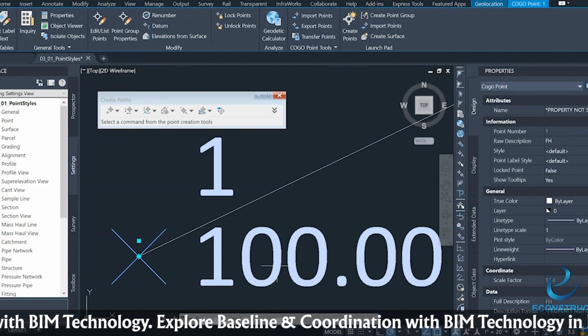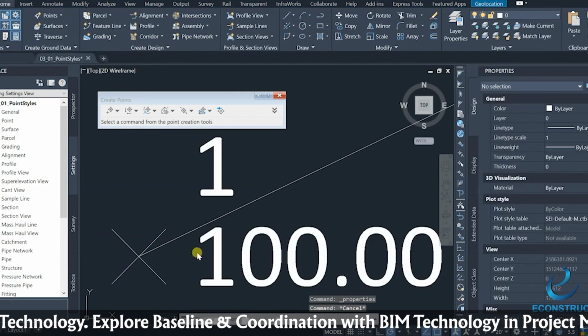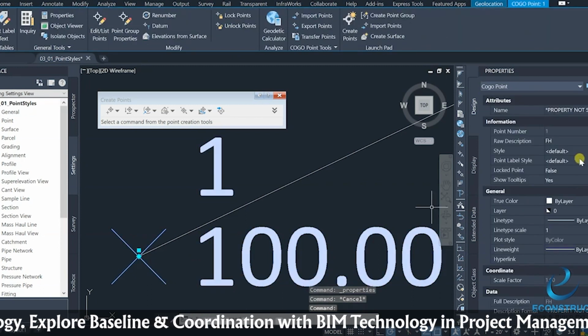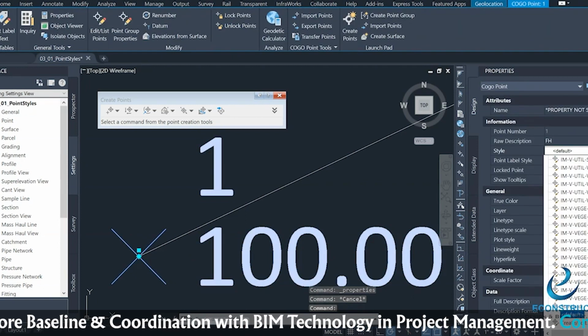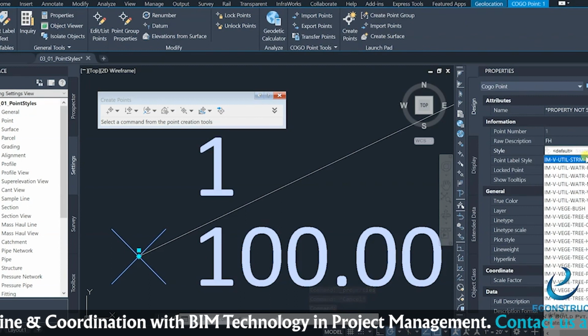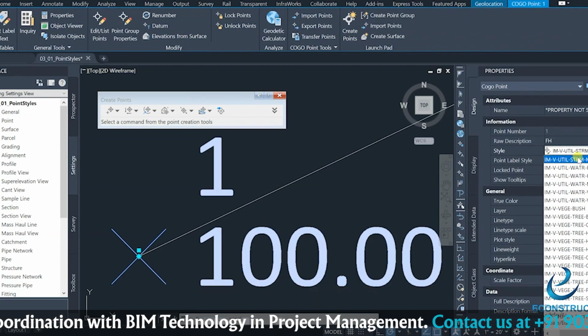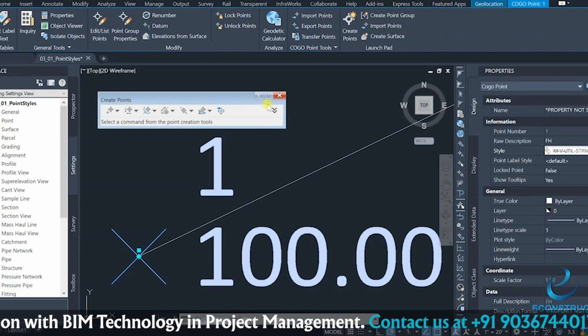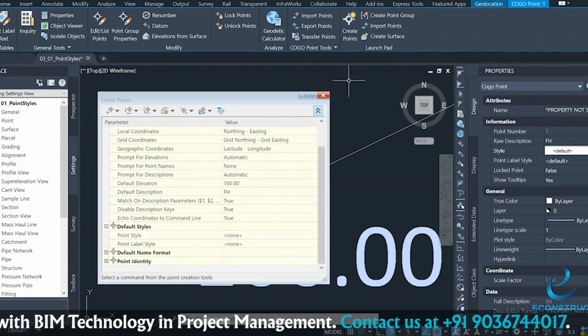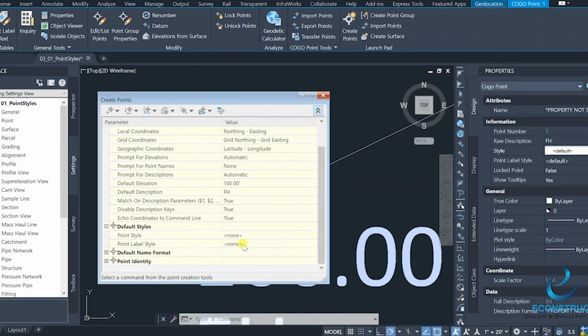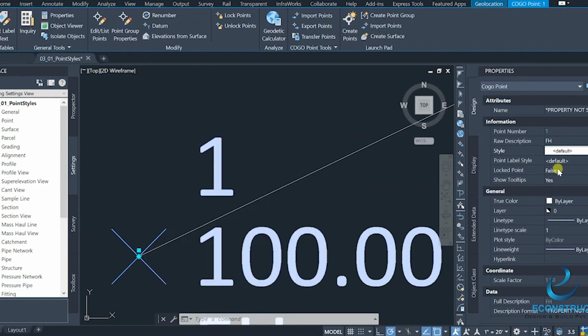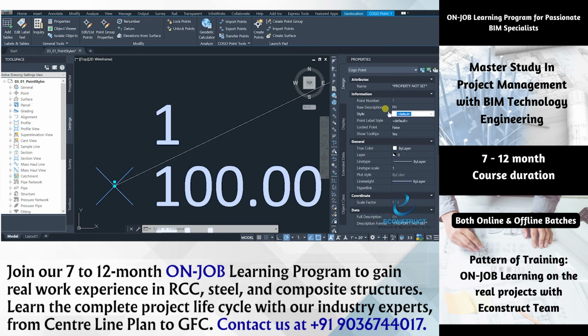In that you can see that by default we didn't define any style for this point, so right now it is coming as default. If we had defined this style previously in the parameters, like point style or point label style, it would have been taken directly here. But you can choose it from here also. After creating the points, if you choose a style, that style will be applied to that particular point.